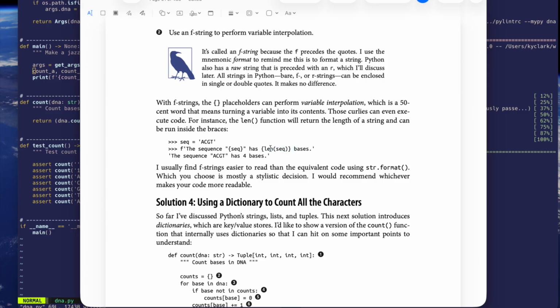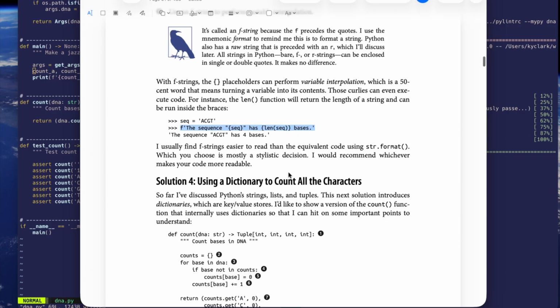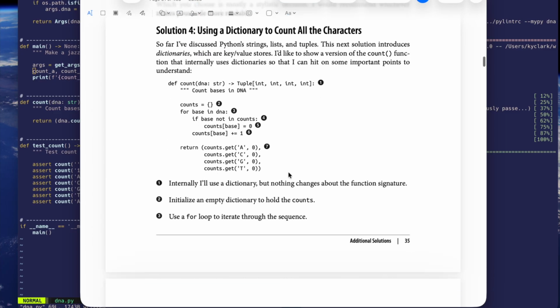And so you can call code inside of there. You can do a lot of fancy formatting, like padded stuff, zero padded, rounding off of floating point numbers. So a lot of clever things that you can do inside of the format string. Very useful to know.